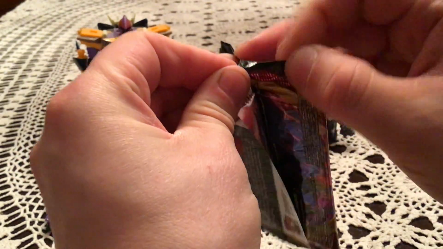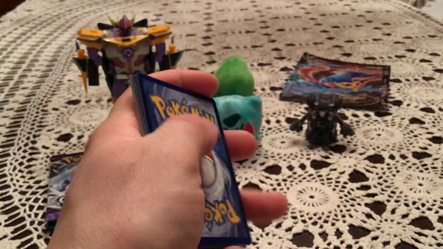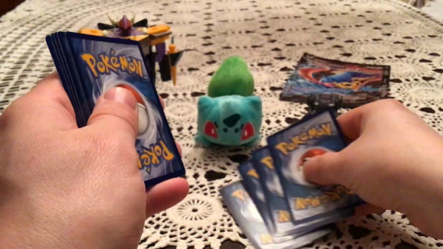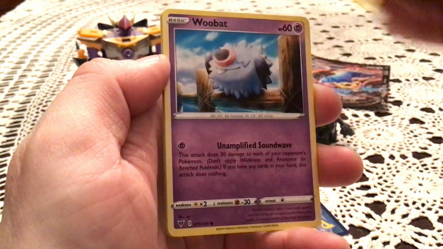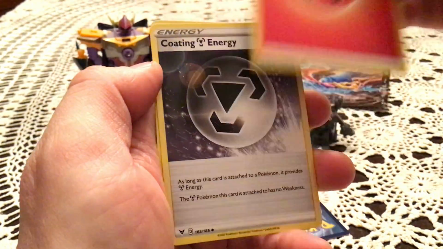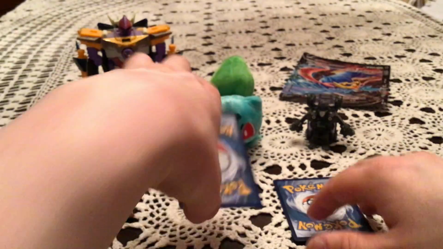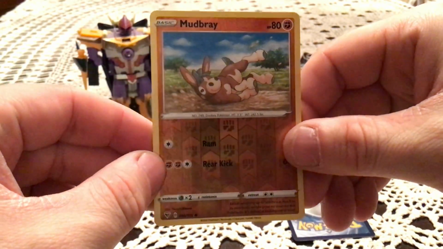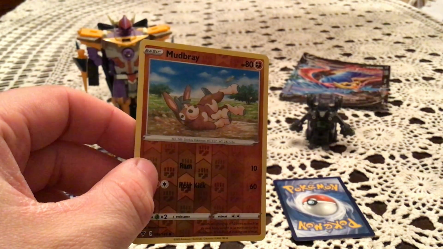Vivid Voltage next. Four and two, because of the card I do not name. We have an Execute, Eevee, Woobat, Aracuda, Seedot. We have a Coding Energy, Heroes Metal, and Galarian Stunfisk. Reverse. Mudbray, another common one, 96. See if I need this. And it is a duplicate once again.